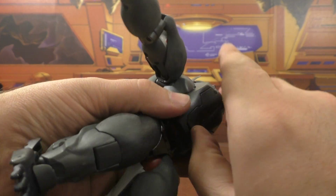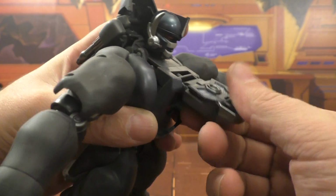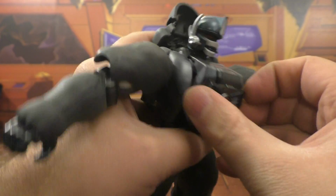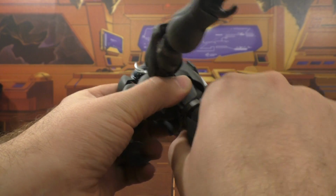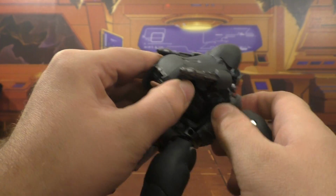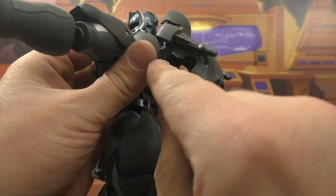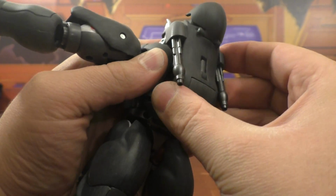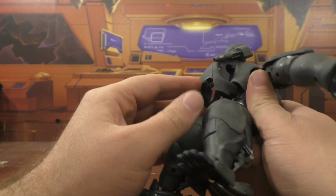You then will take this piece off the torso, pull this out, rotate it around, slide it back around, and close it up like that. Just like that. Rotate the waist around. Nice ratchets there. Close this up, and you got these slots here and here that'll plug into here and here. So you rotate this up and tab it in, just like that.